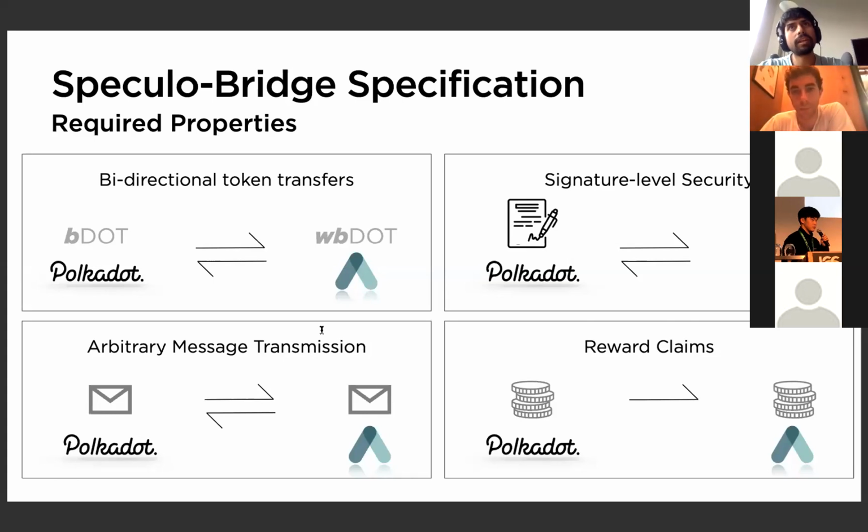Messages can be sent over a channel with no ordering guarantees. And when you require rewards claims, at that time you actually need ordered channels, because reward claims must be processed in a certain sequence, right?